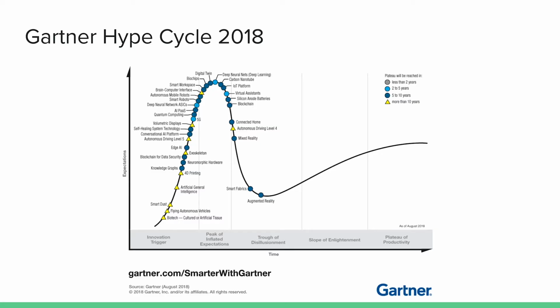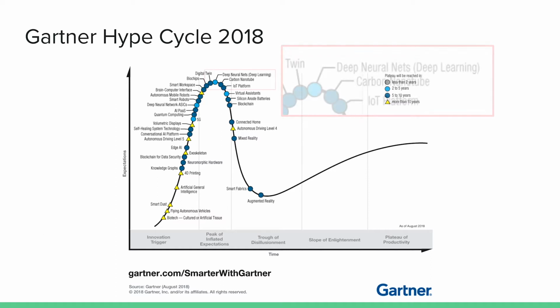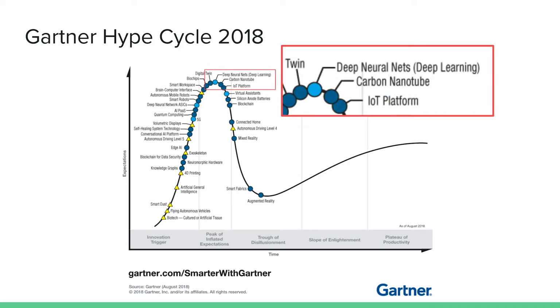When you take a look back a few years, in 2018, the Gartner Hype Cycle about which technologies are kind of coming and where they are, they actually put deep neural networks or deep learning onto the peak of inflated expectations. So 2018, everyone was absolutely hyped about deep learning. And I hope that in this course you will understand why it's such a useful technology, how you can use it and apply it to your problems.